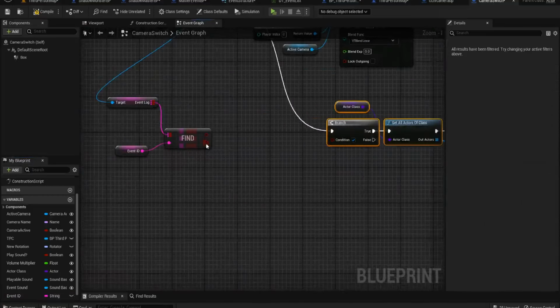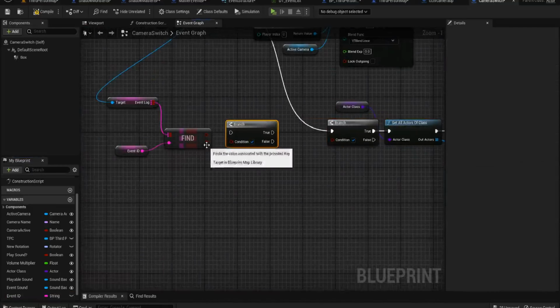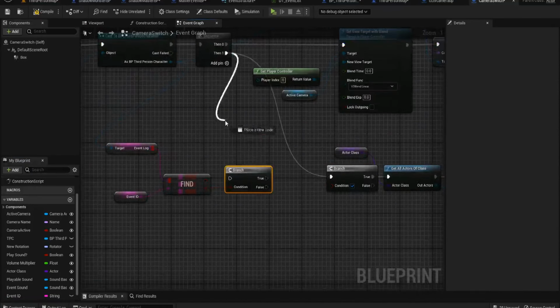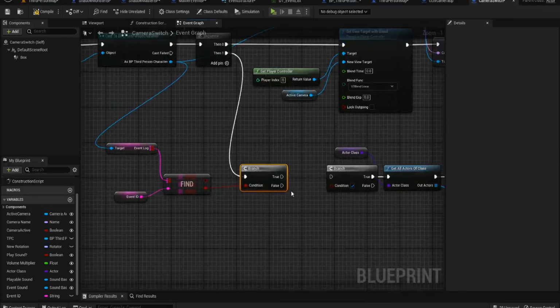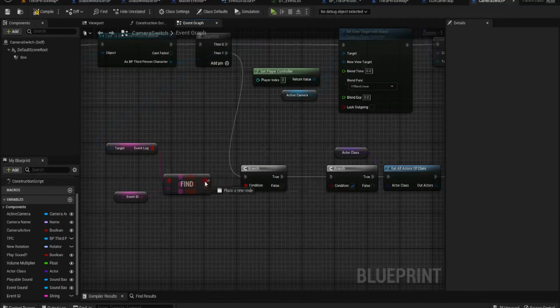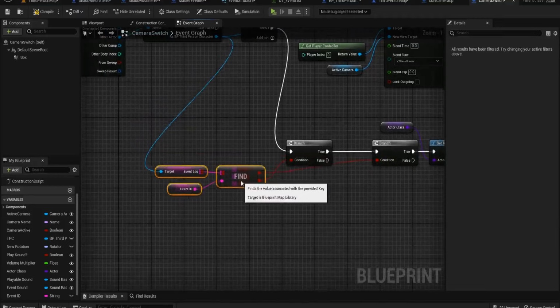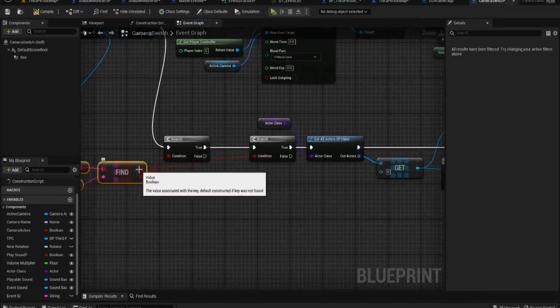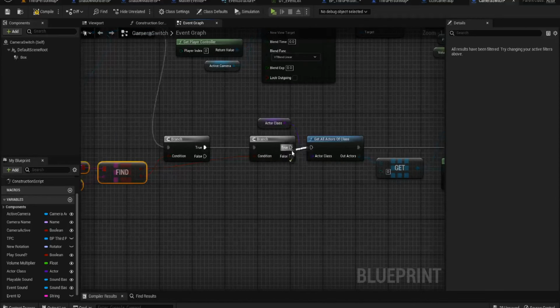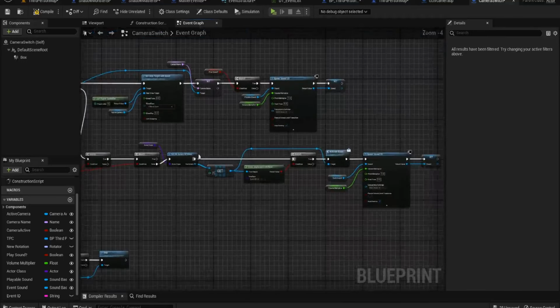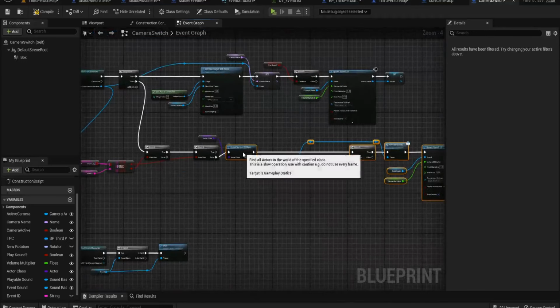First things first, we're going to say, does it exist? Because if we leave it blank, it's not going to exist. And we're going to say true. If it's false, we do nothing. We don't want to do anything. But if it's true, then we're going to check to see if we have it. Now, this is going to bring back whether it's been done or not. So if it's false, we're then going to run whatever happens in that event as normal.